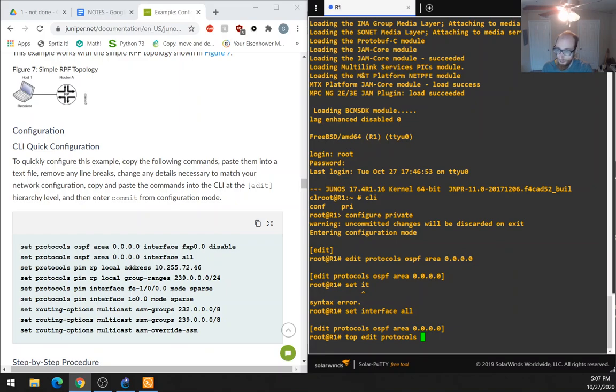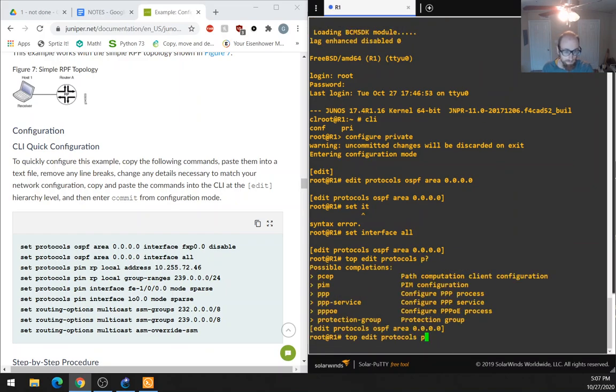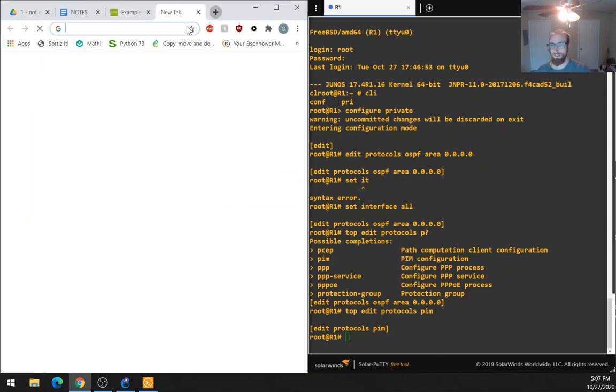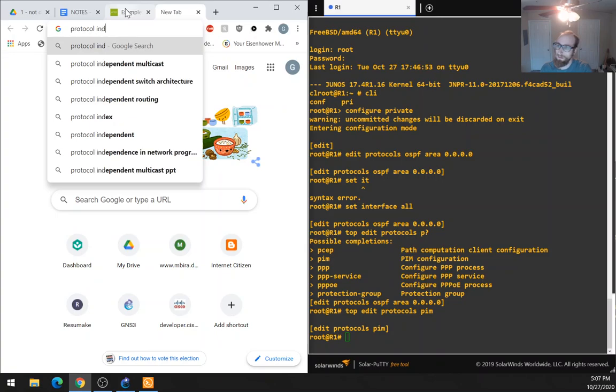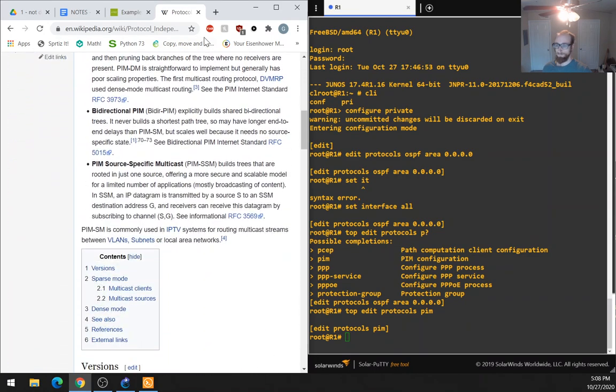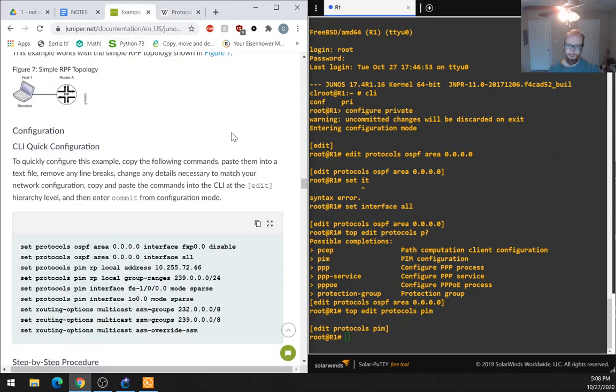Okay, so here it is. PIM is a protocol. I guess I'm not going to get an answer for that. Oh, you know what it probably stands for? It probably stands for Protocol Independent Multicast. Yeah, that's exactly what it stands for. Protocol Independent Multicast. Okay, looks like there's a really good Wikipedia article on this. This seems pretty modern and relevant, unlike frame relay. Multicast seems really important nowadays with all the video conferencing and all that. So cool, I'm glad to be learning about it.